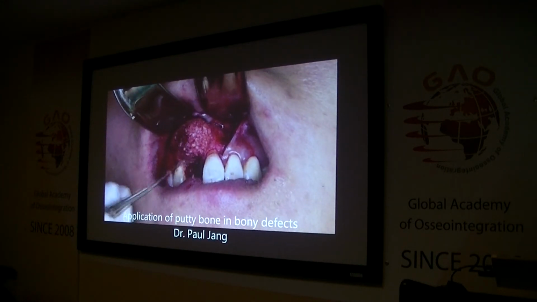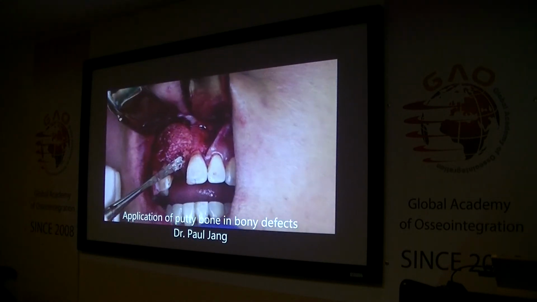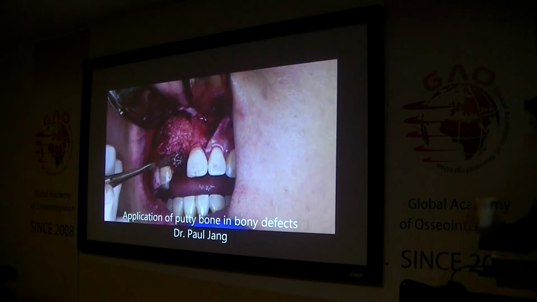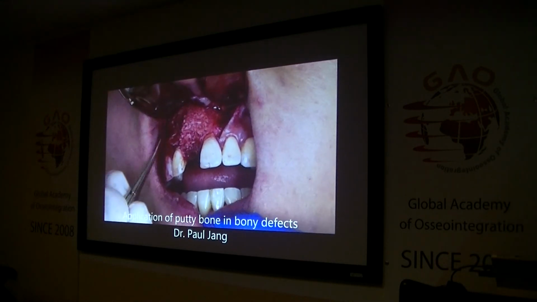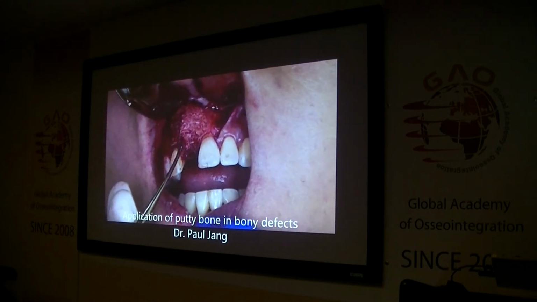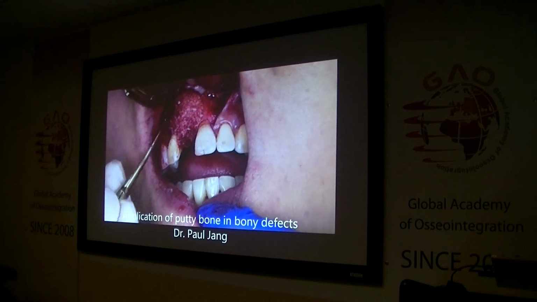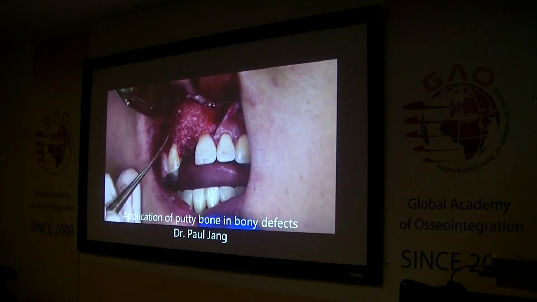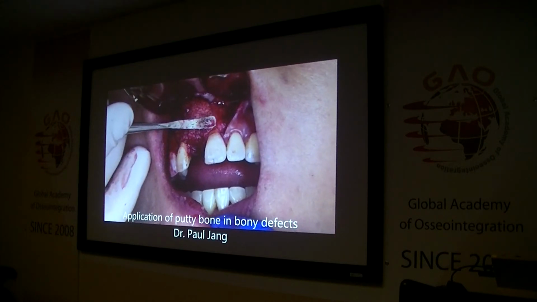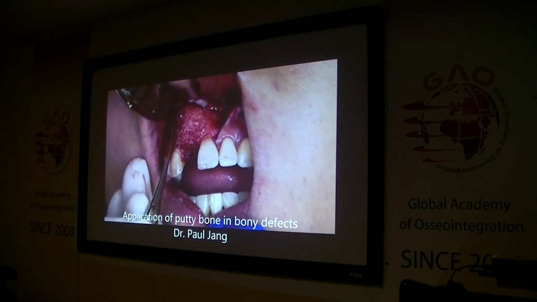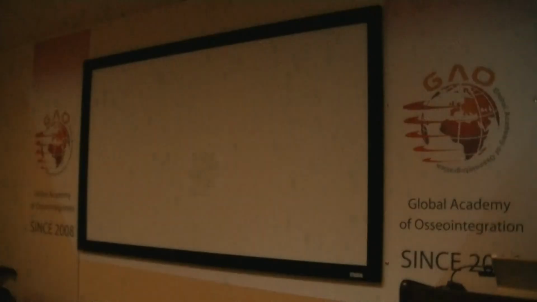Is that 2 cc of bone? A vial? That's around 2 cc. Very good. I don't have to place any titanium membrane. I don't have to do any titanium mesh, you know. And that's my graft. See, I just shape it, okay? And the volume will maintain, and you can make a nice and clean procedure here.